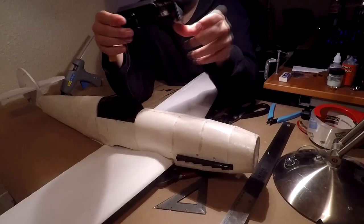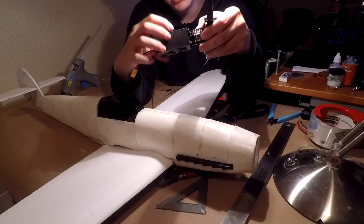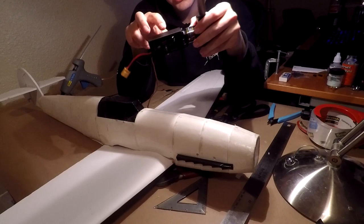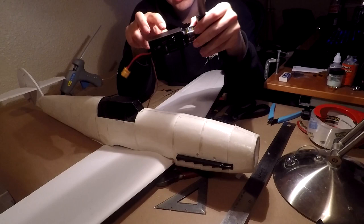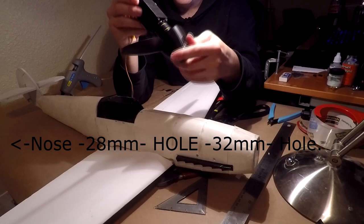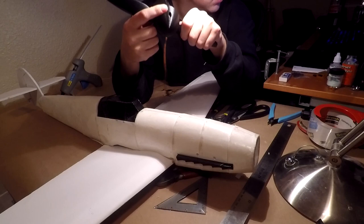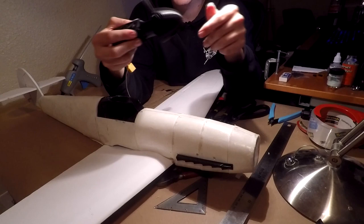Moving on — this is the power pack. Here's the C motor with the ESC in it. If you don't have a printer, you're going to have to build one of these — 34 millimeters by 34 millimeters with holes, and one set is 32 millimeters apart. You can do some measurements on the nose to figure that out, or I'll just put them on screen. It just screws in. I have the nose cone on right now with the regular slow-fly prop. This uses two servo screws — you should get some in the servo packages that come with the CPAC. They screw right on to the base of the nose cone.